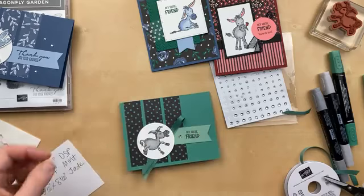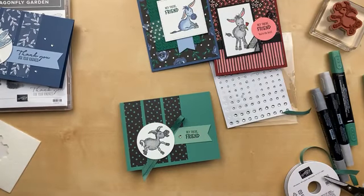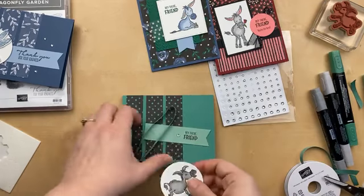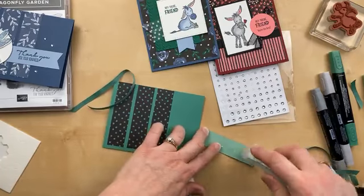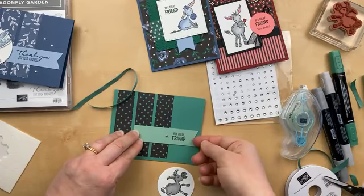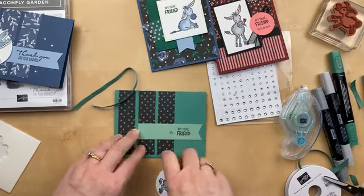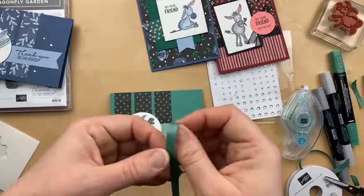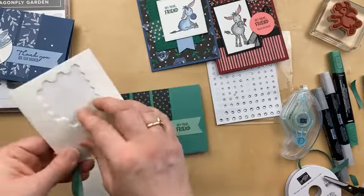All right, executive decision. Sponge around the circle with gray. I am not a big sponger, so I'm not going to sponge on him. But I understand your point that maybe it needs another layer. And I don't have a bigger circle punch. I'd have to do a die cut circle to do a layer under him. But I think with the ribbon it sets it apart enough.